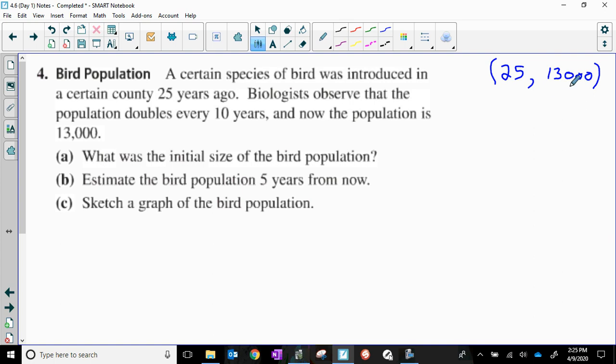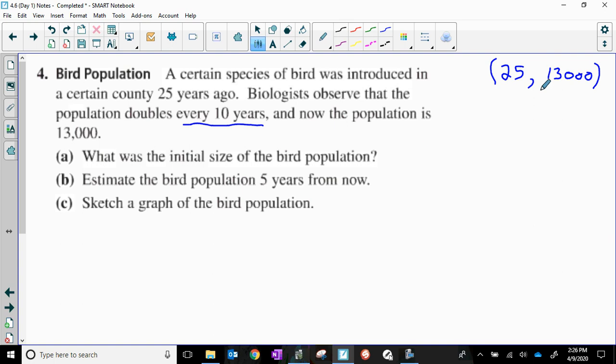We are told that the population doubles every 10 years. So you have one of two ways to approach this problem. You could approach it with a base of 2, or you can go with the natural logarithm, or the base of e for natural growth, for the continuous growth model. It doesn't really matter which one you use. You should be able to figure it out either way. They want to know what is the initial size of the bird population. So I'm going to go ahead and just use the 2 this time around. You can use the e. I'll do that on the next problem.